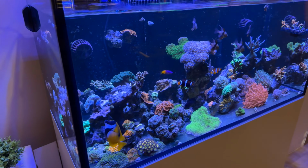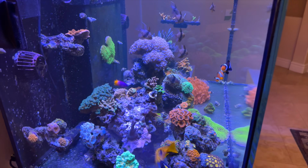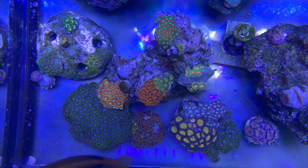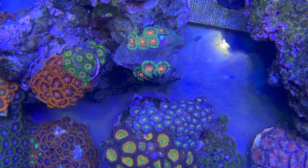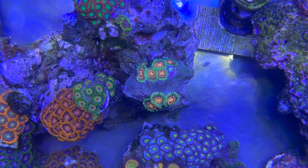And next month I'll definitely do a more in-depth overview of all the different corals that are in the system, as well as just a lot more top-down shots and some different growth shots over the last couple months to years that these corals have been in the tank, just so you can kind of see the growth rates that some of the different softies and SPS have had in my system. So stay tuned.